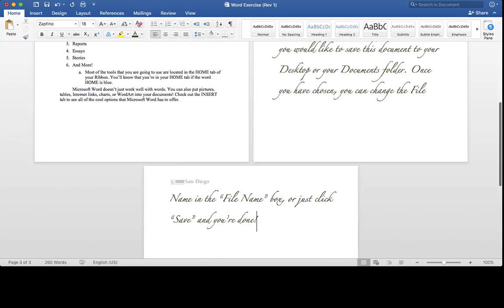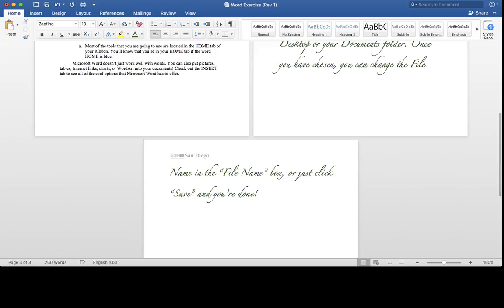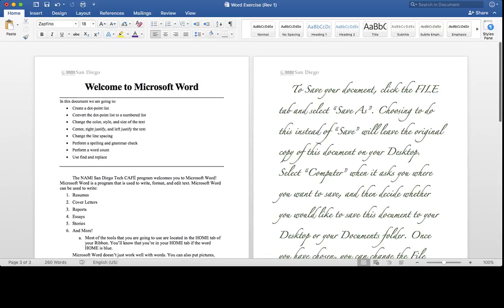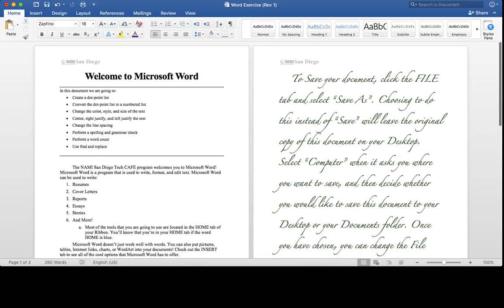So for example, see how nothing's selected, and I just change it to purple again. Hello. Notice how this is purple and this is not. That's because nothing was selected. And then I type later.